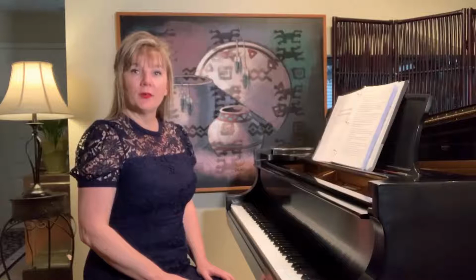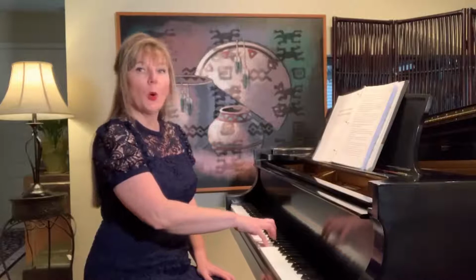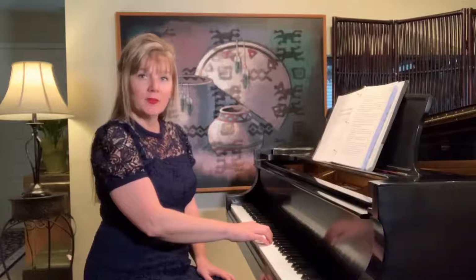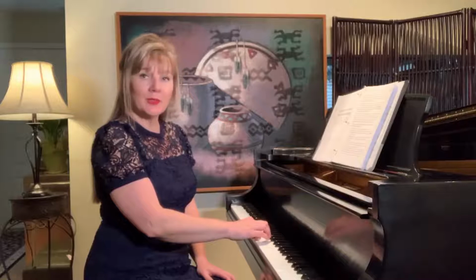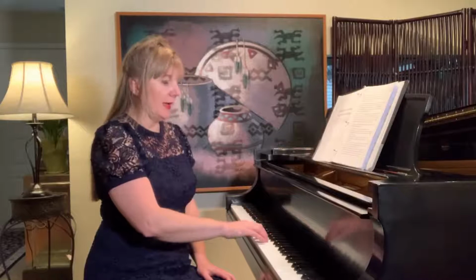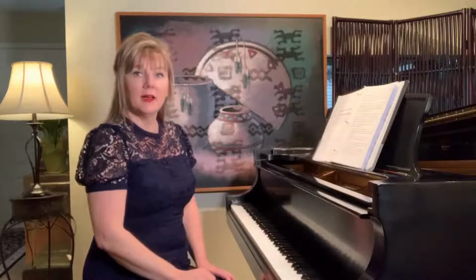The main idea of Safonov's five-finger formula is that besides the traditional five-finger pattern, for example, G major, where the thumb is placed on the note G, Safonov indicates that there are many more finger combinations that are based on the position of the thumb. So the next combination is where the thumb will be placed on the note A. Then the thumb will be placed on note B. And now the thumb will be placed on the note C. And finally, the thumb is placed on the note D. I think that's a very interesting concept worth exploring.